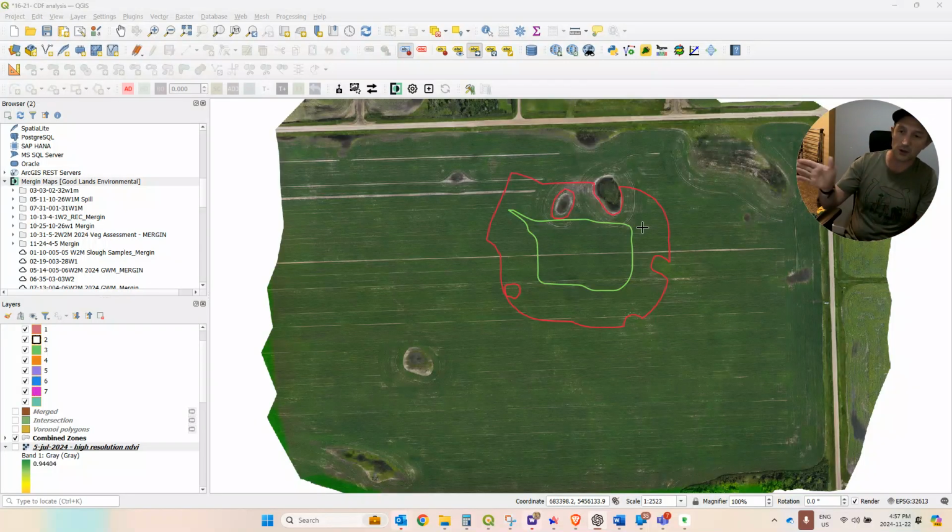Those curves are called cumulative distribution functions. The method we're going to use to compare the two is called earth mover's distance, and it's a measure of how much work it takes to change one curve into the next. We can do that between these two areas and see how different they are from one another. But what that doesn't tell us is whether this difference is meaningful or not.